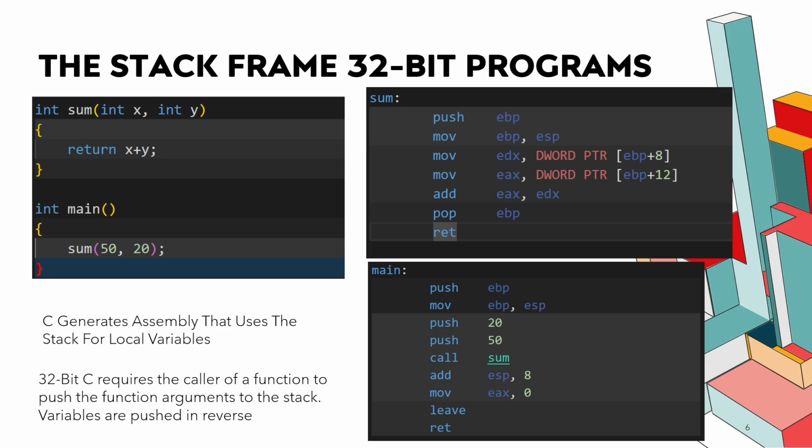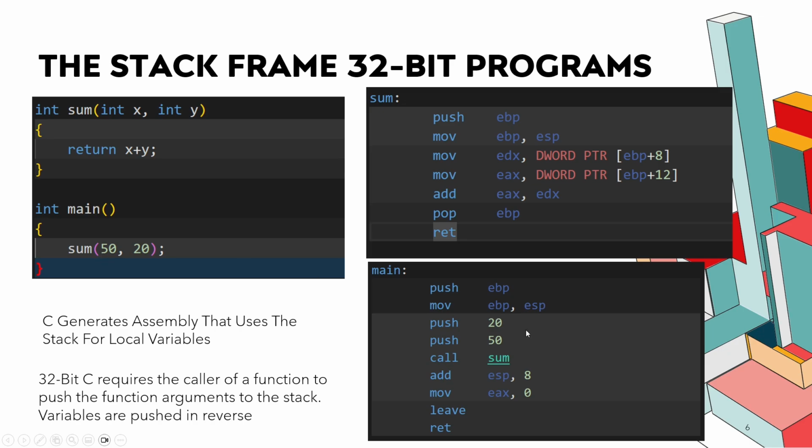Similar to the last slides where I showed you how we push things. If you're still a bit confused, check back in this video a couple of minutes before and take a look at how the push instruction works again. So we push the value of the EBP register to the stack. And then we move the current stack pointer into the EBP register. Now, why do we do that? Because we want a reference frame. In this particular example, we don't use that reference frame, but you'll see it in a moment when I go over that.